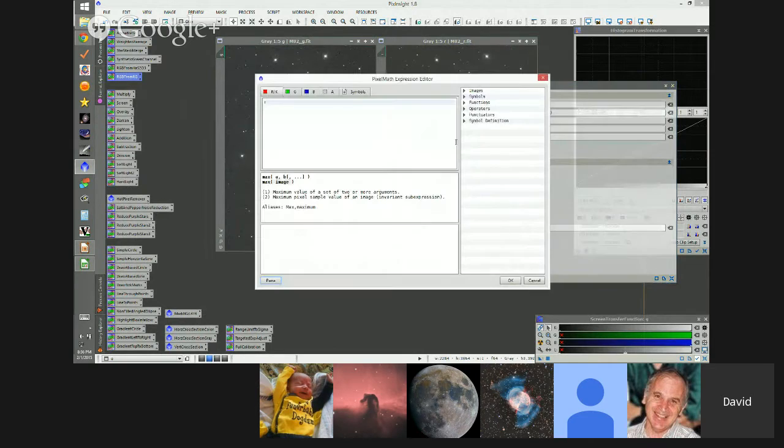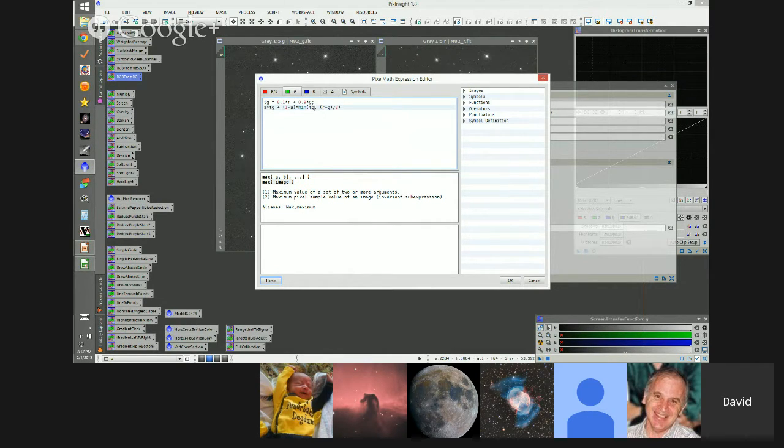And you can see it's actually two expressions. So the first one is creating a temporary green value, and in this case I'm taking 90% of the green image and blending it with 10% of the red image to get the green value. And then I actually do this function where I can do an alpha blend between that temporary green value and this minimum function.